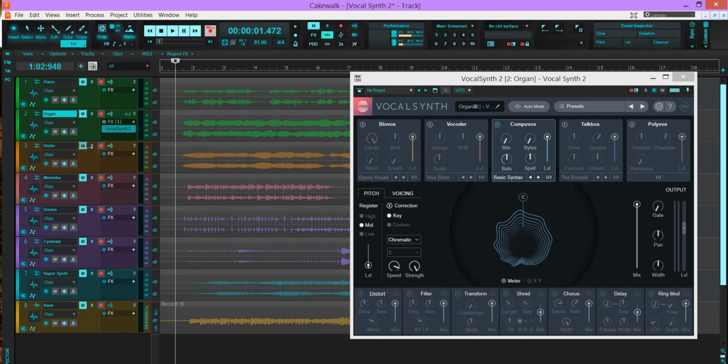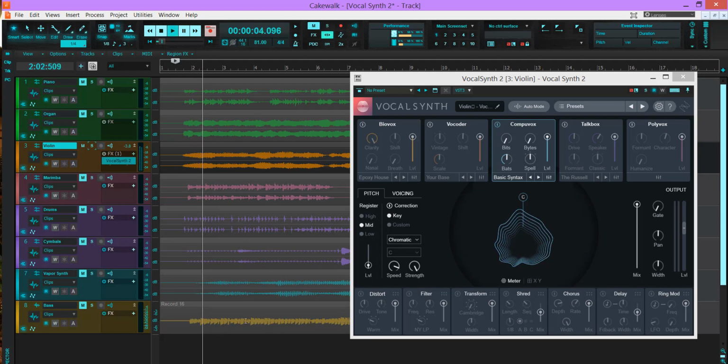So moving on from the organ, let's go to a violin and we'll see how it works there. First, we'll turn it off and just listen to the violin on its own. A violin is sort of a lyrical instrument. I like to think of it as almost like a vocal because it's very expressive and really has a lot of depth to it.